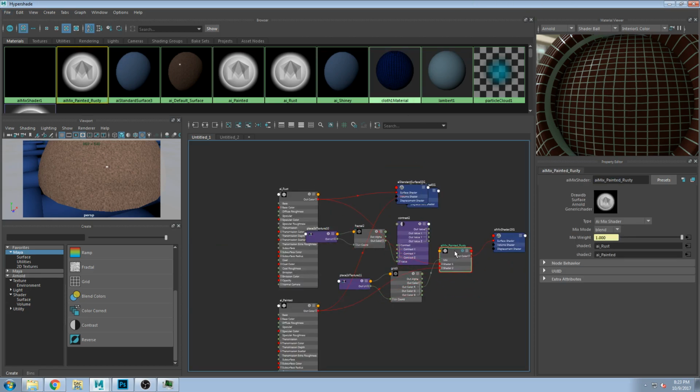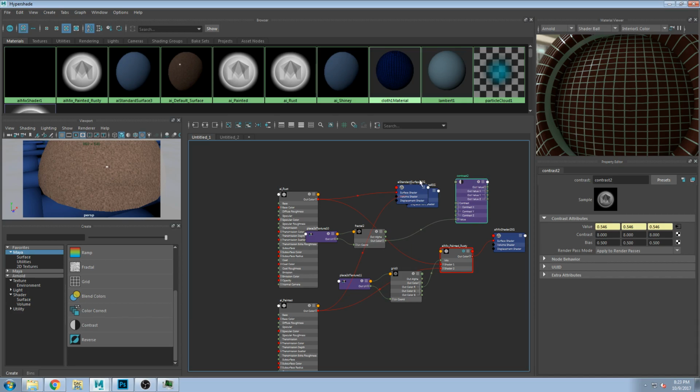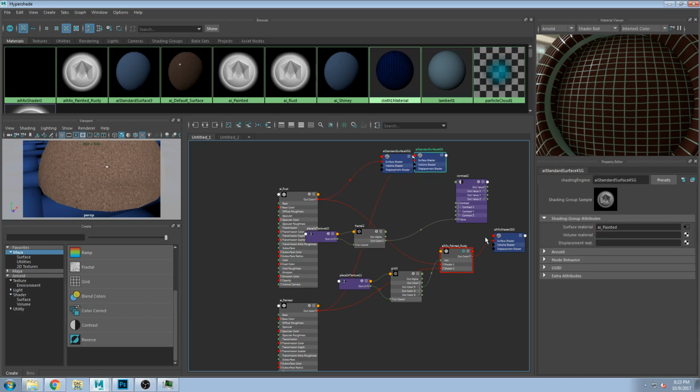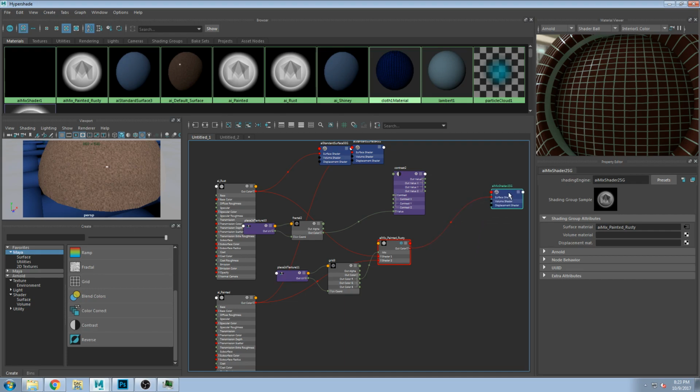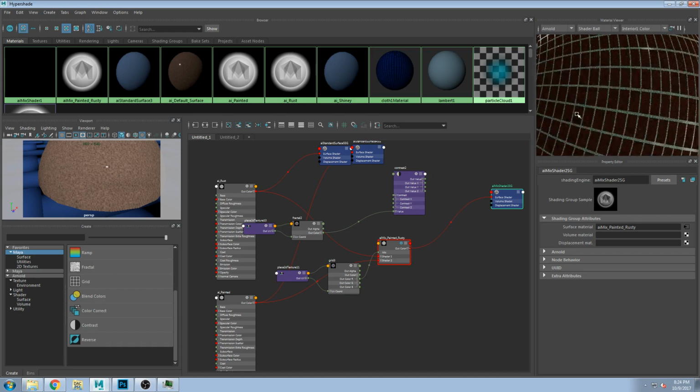There's nothing really stopping you from plugging this into that to make this, whatever you need to do. Once again, it's not about getting confused by the number of options, and just knowing you need this. You need to be able to layer things, you need to be able to make differences in surfaces, and you need to be able to control the two different things.